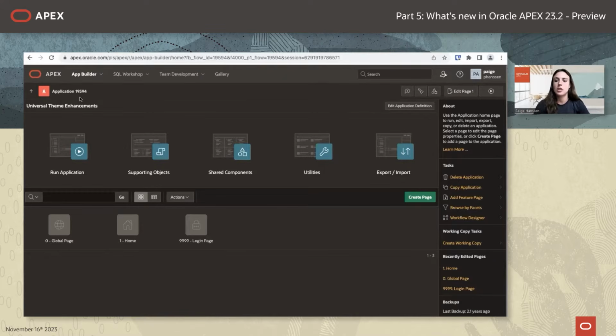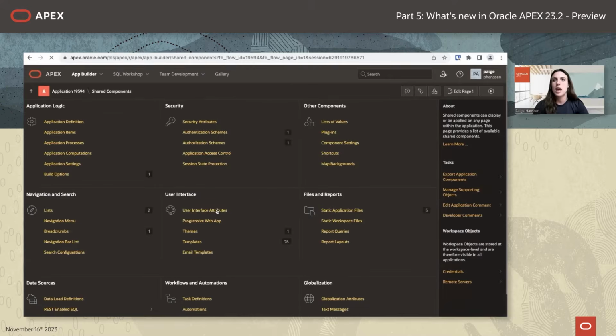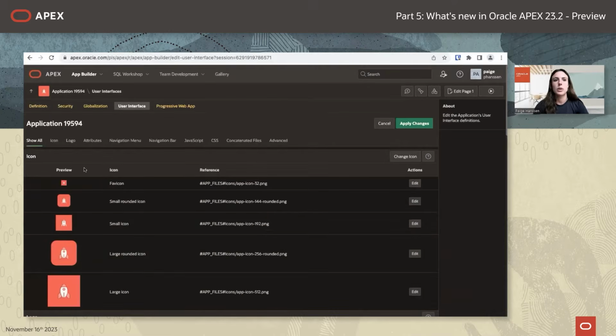I will say that all apps created from that simplified create app wizard will have the rocket ship icon, and then it'll select a random color to be associated with that. That can always be customized in your app user interface shared components page. So I can always update this as I want to. I'm going to leave that as is because that's not part of this demo today.